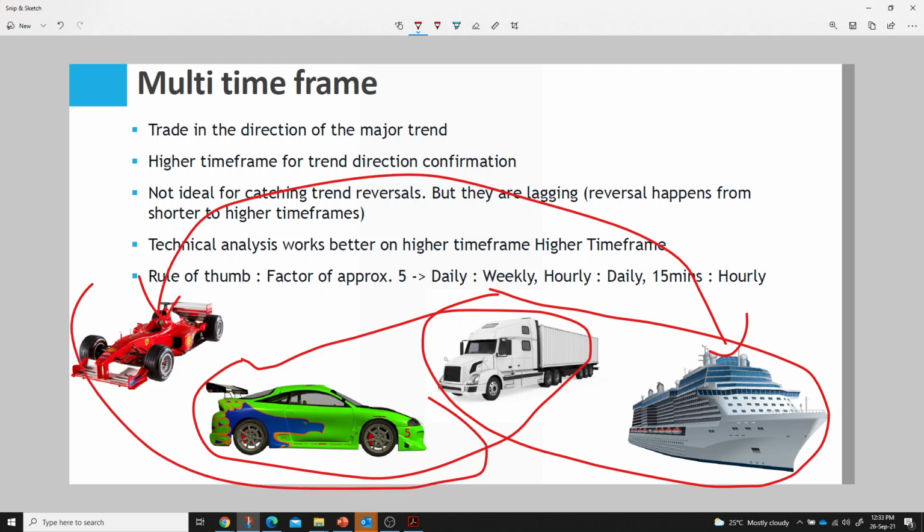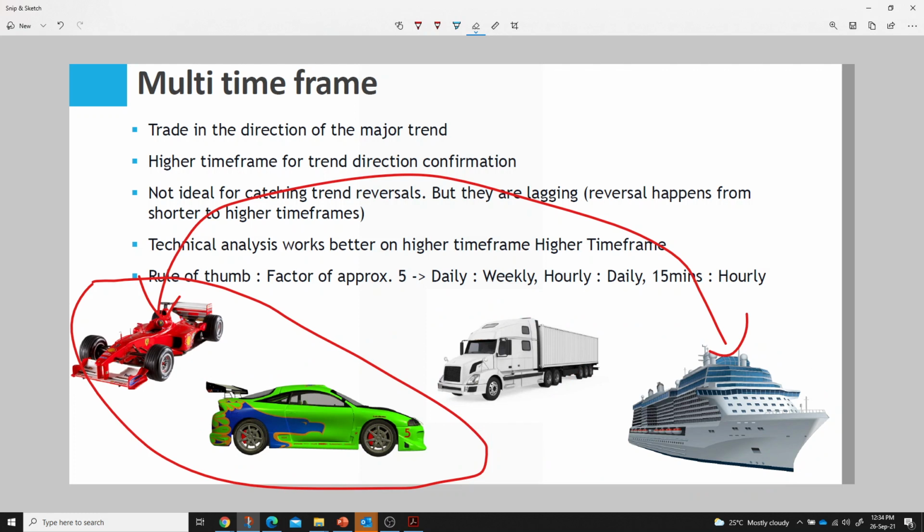Probably these two make sense, right? So the intention to show here is to align towards your comfortable time frame. What type of a trader are you? As we have learned in the psychology session, the first step is to understand ourselves and then do trading. It's very important. I hope the message has gone through.